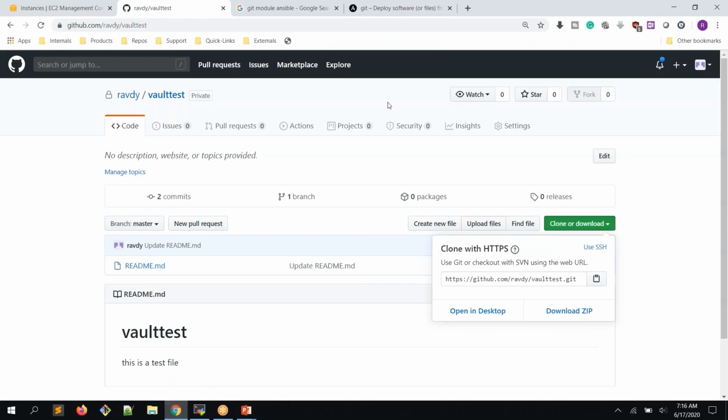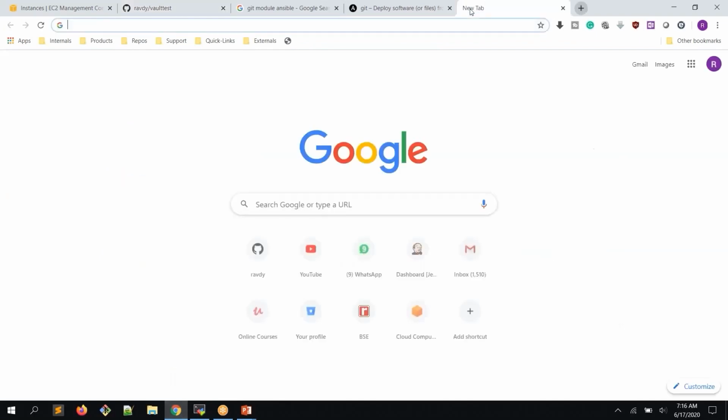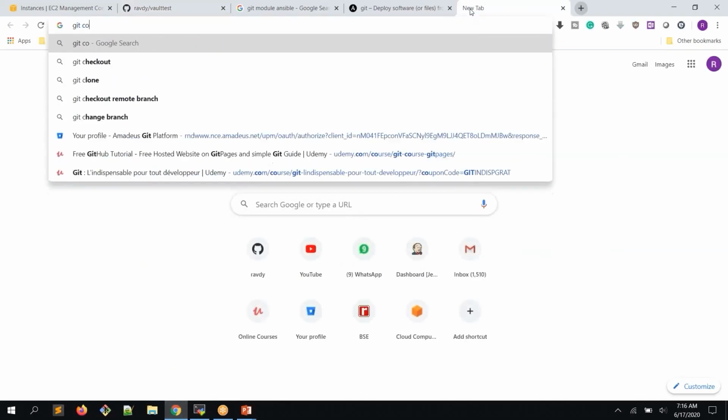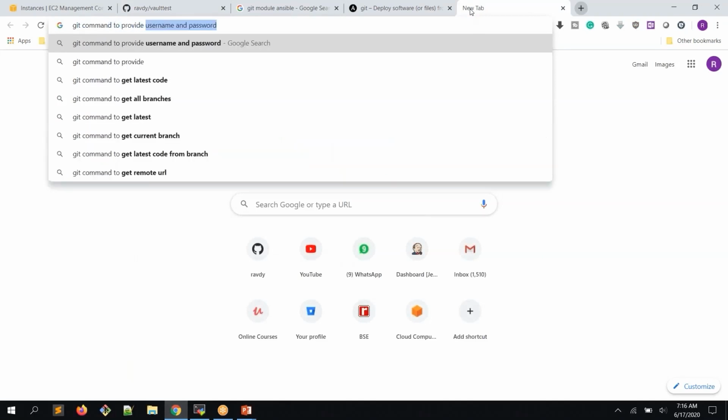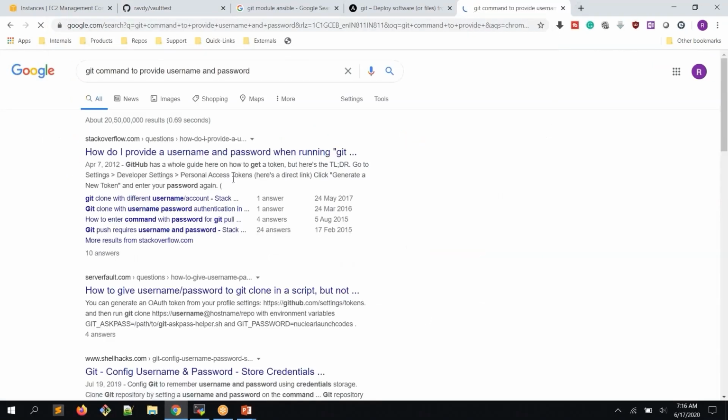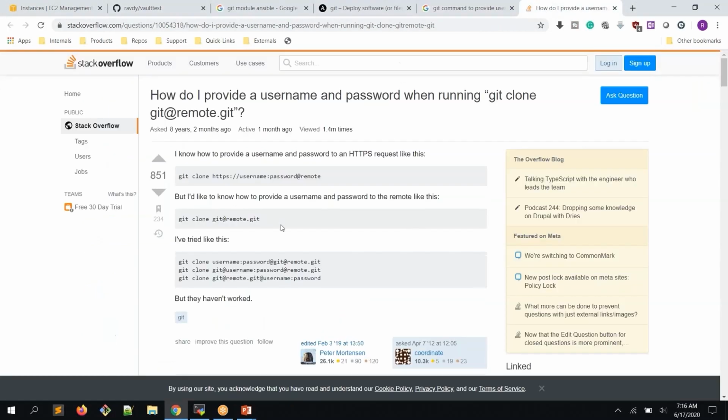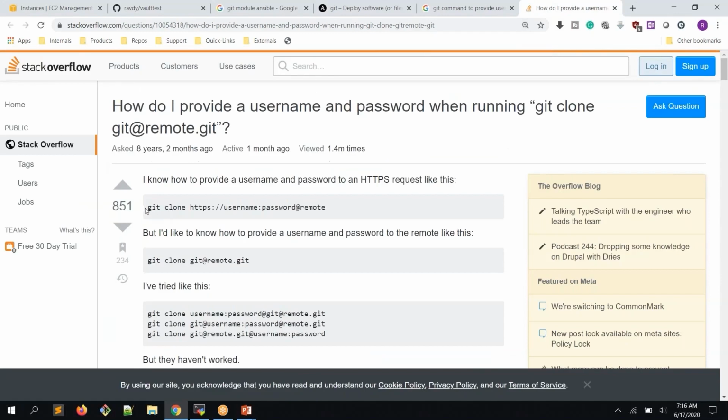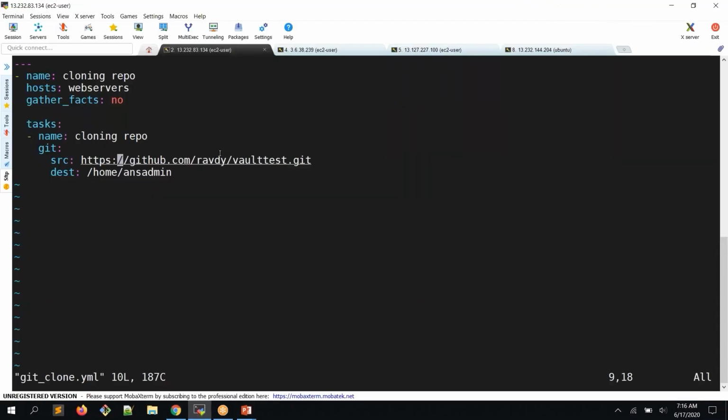I will just grab that command, how it works. So, git command to provide username and password. If you search, you can see how do I provide username and password while running your git command. This is the syntax: git clone. You can see here git clone https, username colon password, then your repository. This is how you can pass your credentials, right? So the same thing I'm updating in my repository.